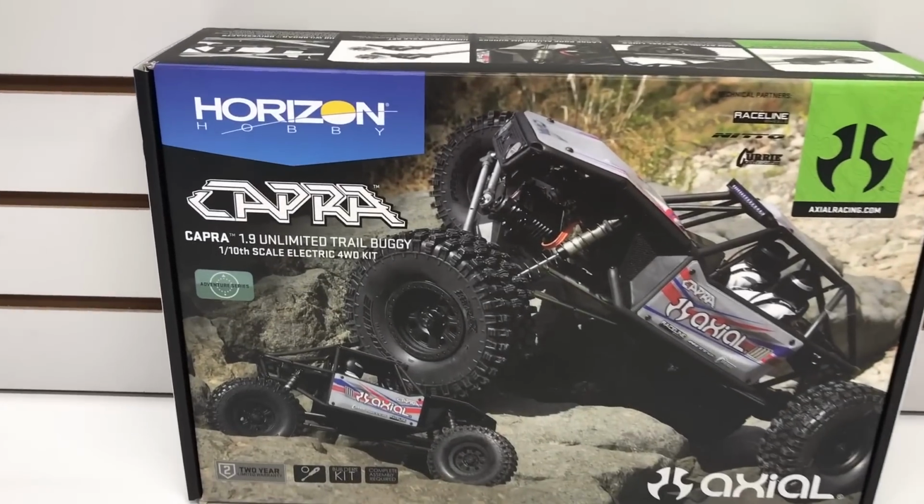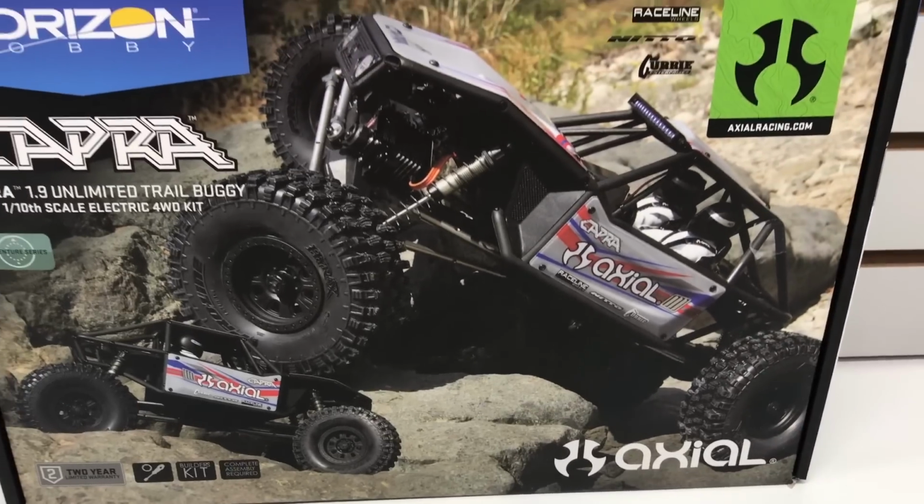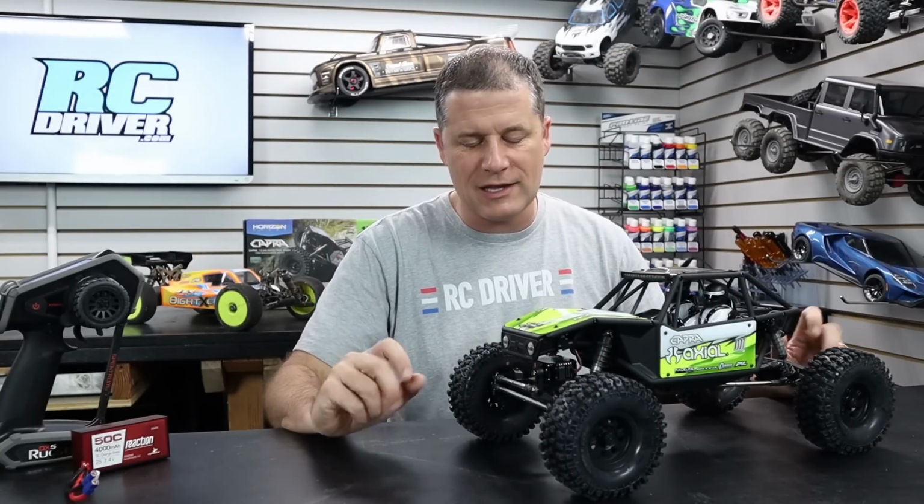I have something very cool that you have to see today. This is the Axial Capra, and it's been out for a little while. I just finished building up my kit, and it was a great building experience, and there is a lot to talk about on this buggy. Axial did an amazing job with creating this thing.